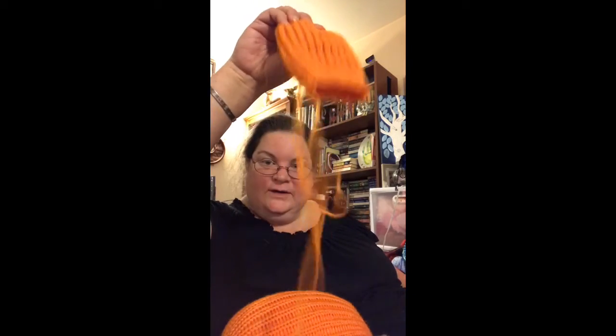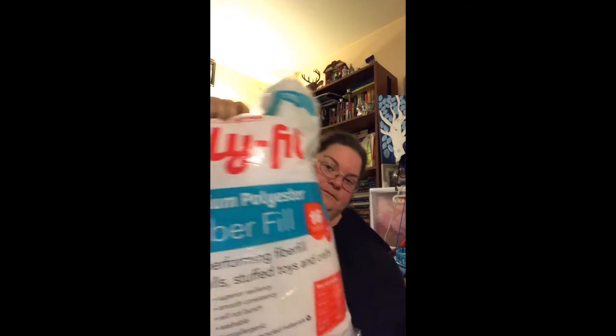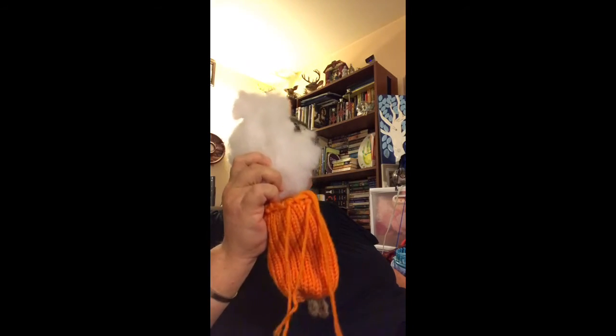You have your stem. You have all these little strings. Then you take polyfill. It looks like this. You take your polyfill and you stuff it. For the sake of time, I'm not going to stuff it all the way. Takes me a little longer.